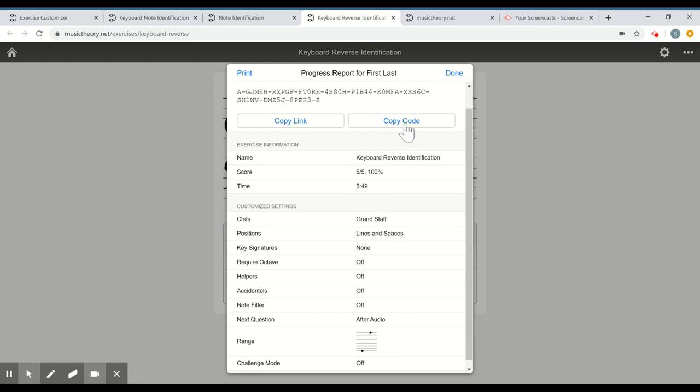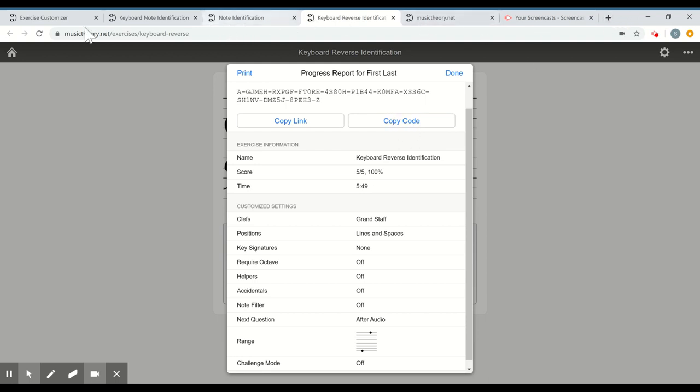If they copy the code and send that to you, you could use email, or like I like to use Google Forms and have them fill out their first name, last name, what class period they're in, what date the exercise or assignment is from, and then paste their code into a field on the Google form. And then I can sort all those out and get easy access to them through Google Drive. But they copy that code and then post it for you.